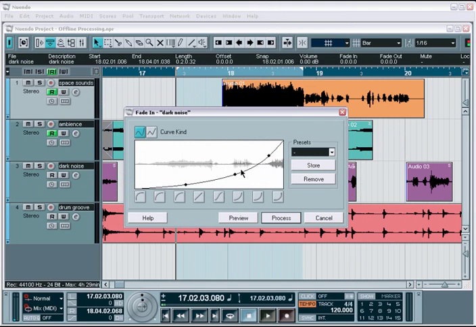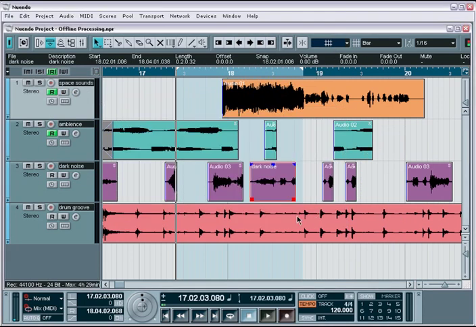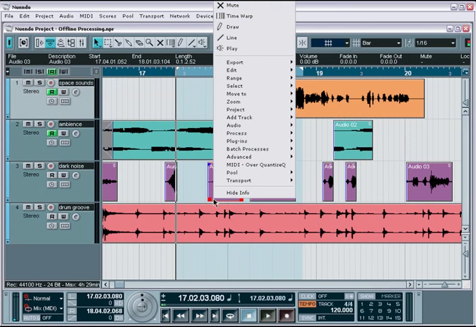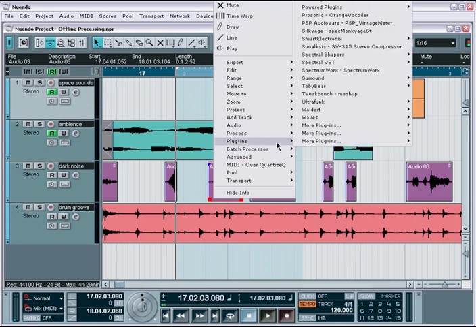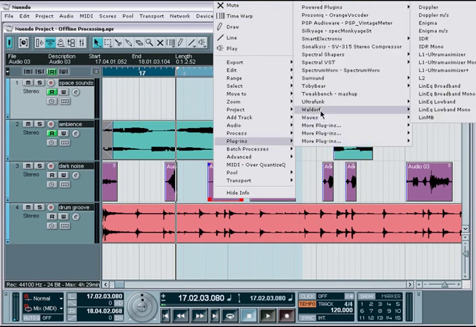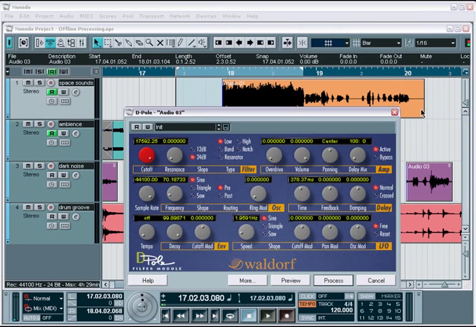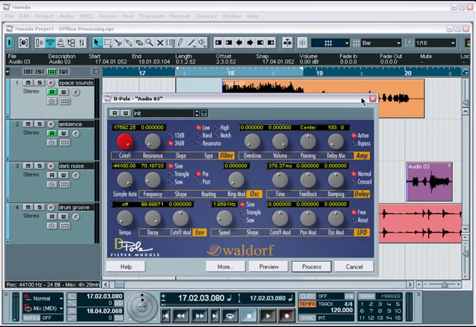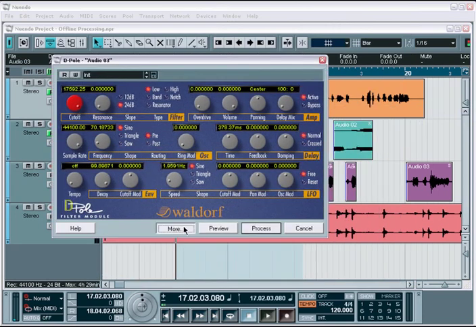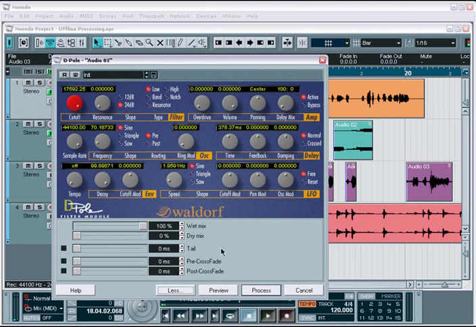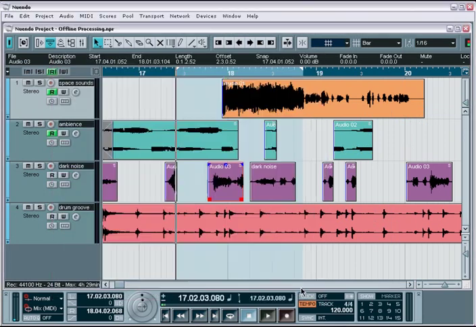A function unique to Nuendo is the ability to use plugins for offline processing. You can use the very same plugins you use for real-time processing in the VST channel mixer as an offline process. You may wonder, what's the point in that? Well, this provides you a powerful way to apply effects only to specific areas or events within a project, without having to worry about channel routings, grouping, or altering the entire track. I'll give you an example of this in just a moment.